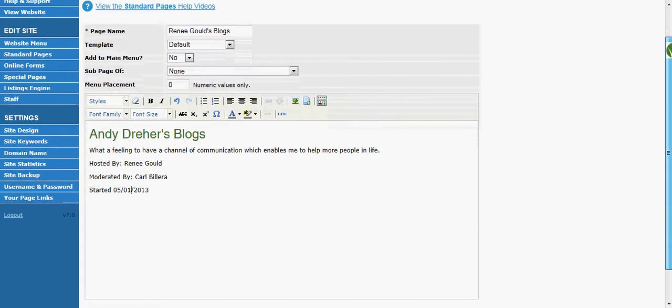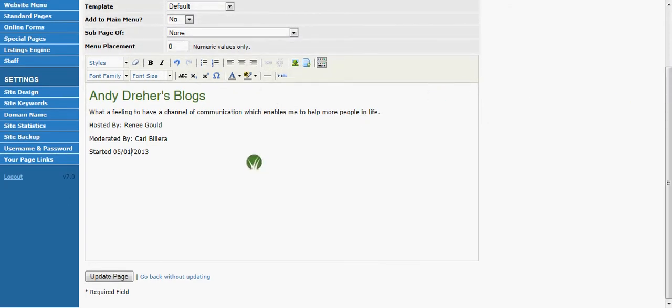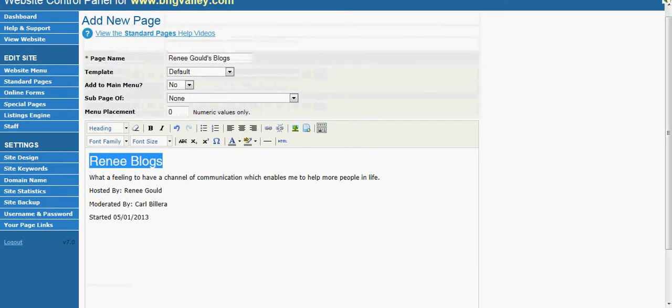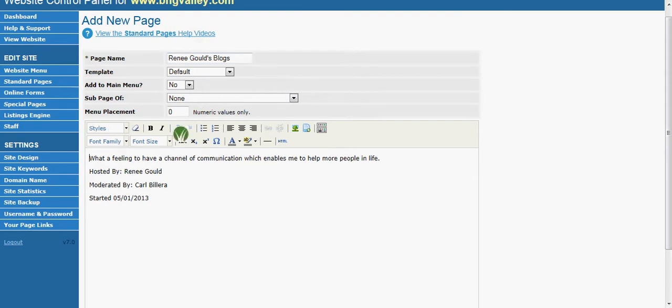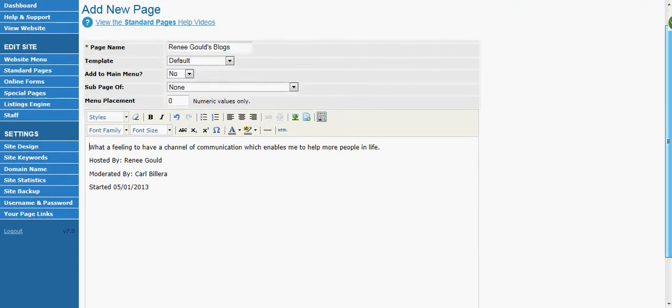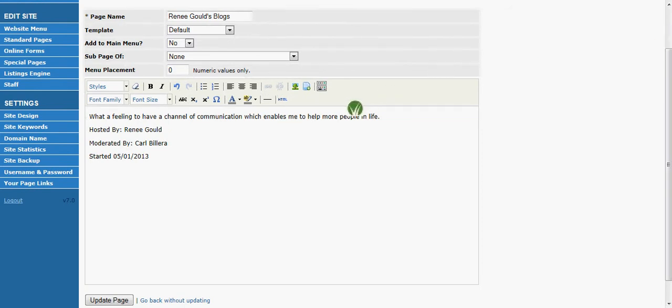We're going to scroll down and there's a mistake here with Andy Dreher's blog. So let's change that to Renee. Well, actually, we don't want to change that. That's part of the actual header carried on from right up here. This will be posted there, so we don't need to put anything. We can just hit delete another time, and we'll get that same feeling. She's going to want to change this to whatever feels more suiting to her. And we'll hit update on page now.